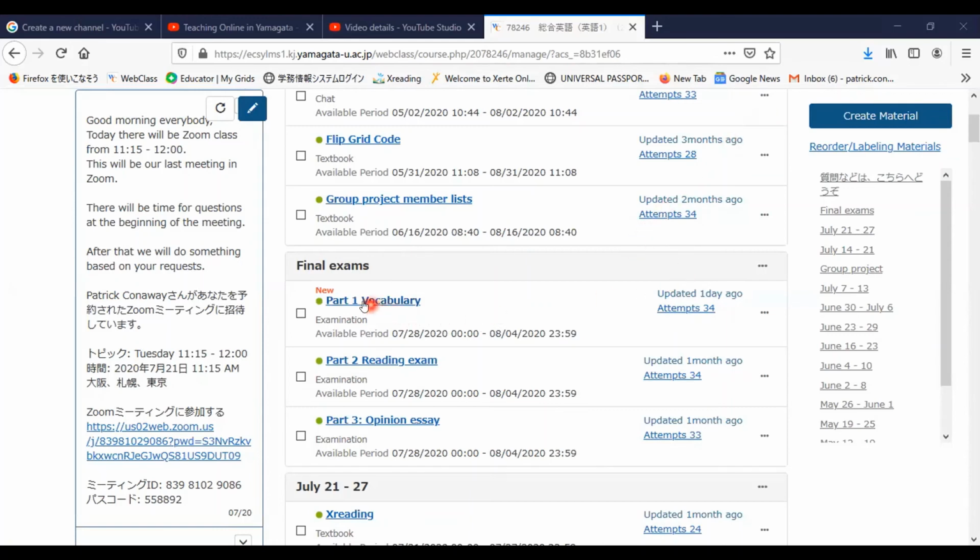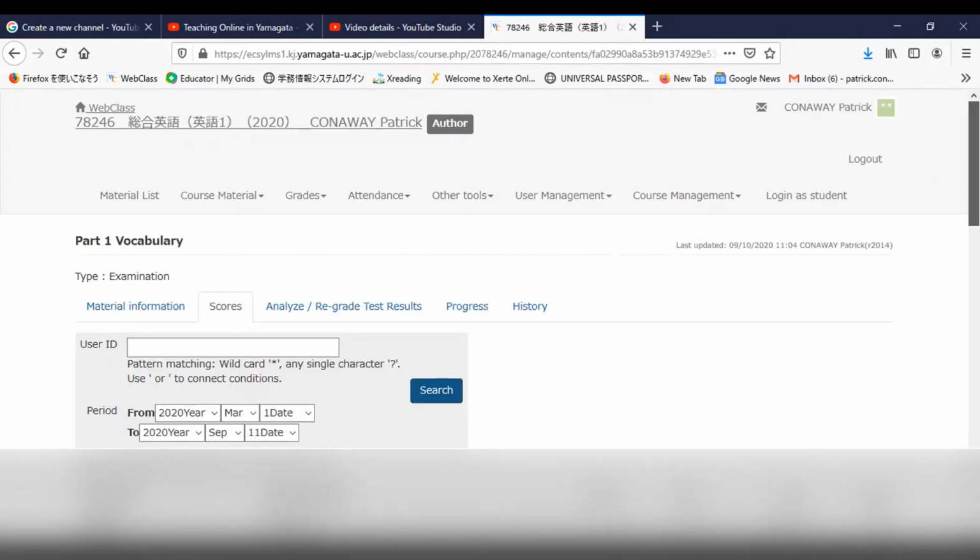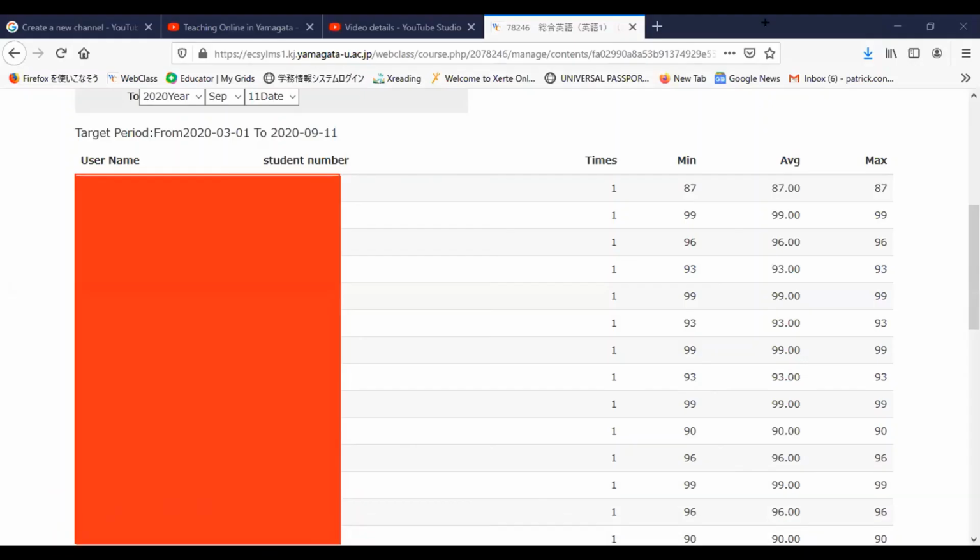So say we go into one of your quizzes, and on the right side it tells you how many people attempted the quiz. The scores of the students. Hold on a second. There we go.